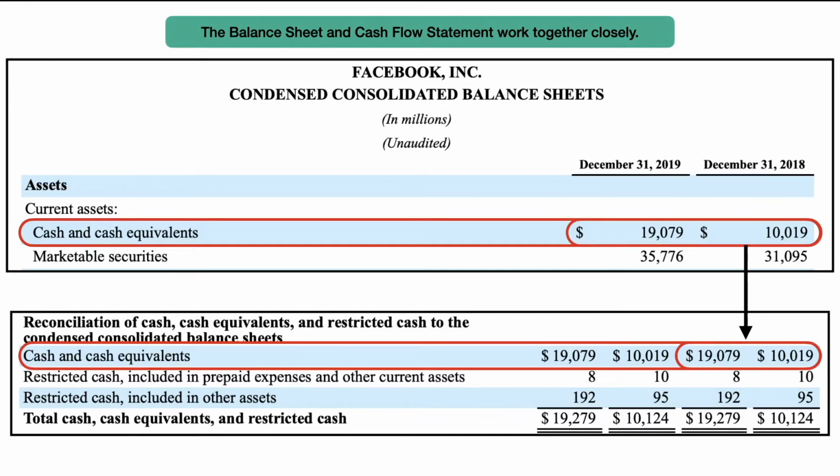I mentioned earlier that there was a second way to get your final cash flow, and that's through the information provided on the balance sheet. Here's Facebook's balance sheet for the same 2 years, 2018 and 2019, as their cash flow statement. We can see that in their current assets section, they have a subsection called cash and cash equivalents. That same line item is present in the cash flow statement, and after adding in the restricted cash, we can see that we achieve the same cash flow value as before. This shows how the balance sheet and cash flow statement work closely together.